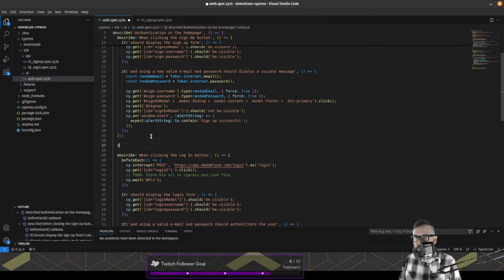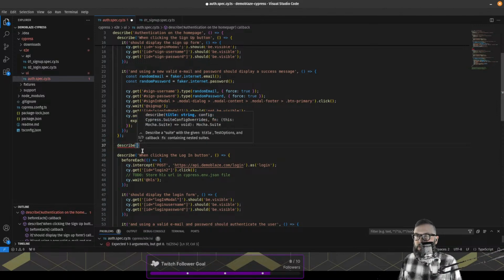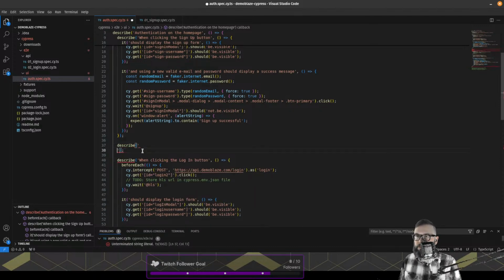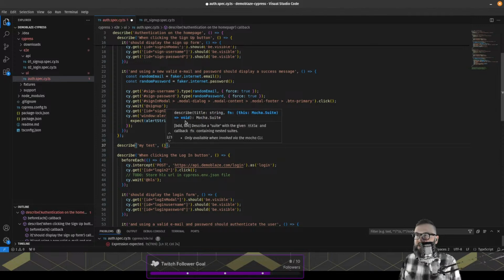If I want to, yeah, see, like, simple stuff. I need to write a describe block from Mocha, which is packed into Cypress. Okay. And it's gonna give me guidance as I start to type things, right? I mean, granted, it's not gonna full on write this describe block for me, but it's gonna give me. Oh, it gave me an example. At the very least, I start to type that, and it gave me an example. I don't have anything extra installed on here.